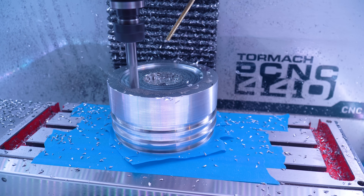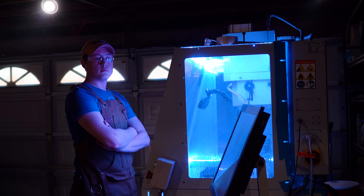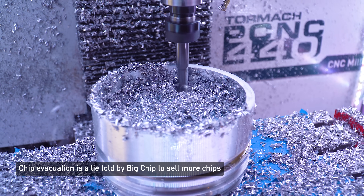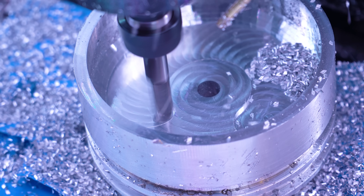I blue taped it to the CNC again — and I'm allowed to do this because, as previously discussed, I'm built different. Most of the tool path was a 3D adaptive path with a half-inch end mill to keep tool load constant, which lets me babysit the machine just a little less. Just to be clear, I do actually own toe clamps now and have a better way to hold my work, but there are still more blue tape things to come.